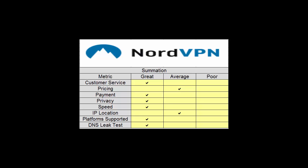slight discrepancy here. One of the things that I didn't care for with NordVPN is that they'll give you a country list, but they won't allow you to select more specifically within the country. So in a country like the US, where there's a large number of servers, you're just kind of picking them at random. Same thing with Canada. Some of the smaller countries where there might only be 1 or 2 servers, it's not as big of an issue.